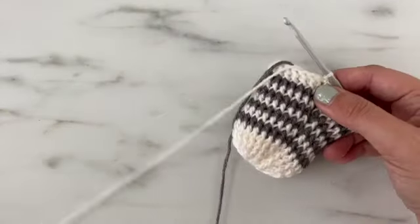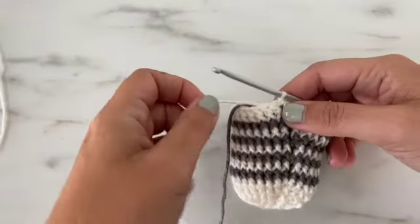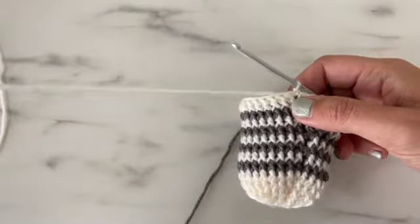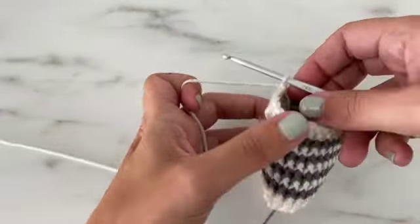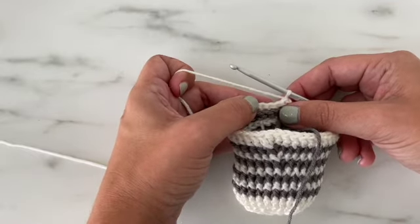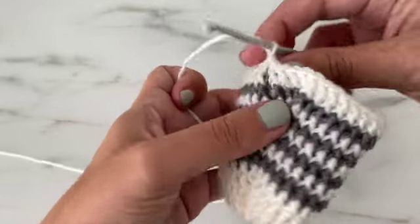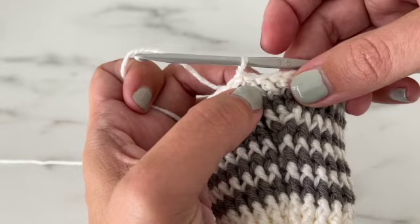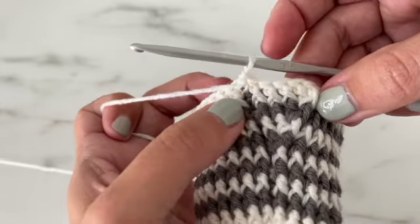Sorry, my yarn is wrapped around here. All right, so we're going to continue using color A, which in my case is this white color, and we're going to turn. So we're going to turn our sock like this. So we're working from the inside, and we're going to slip stitch into the next 3 stitches. So you see these stitches here, 1, 2, 3. Those are the stitches we will be slip stitching into.